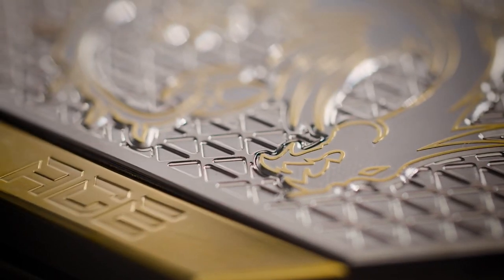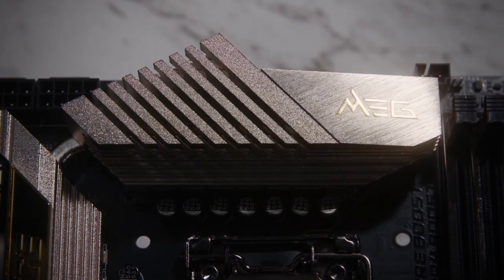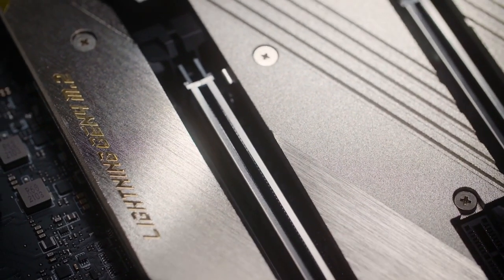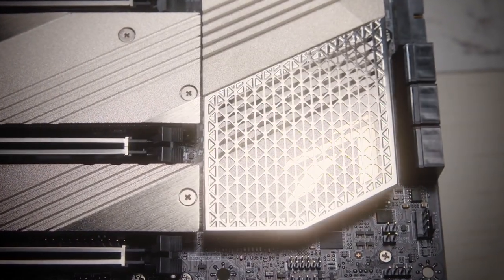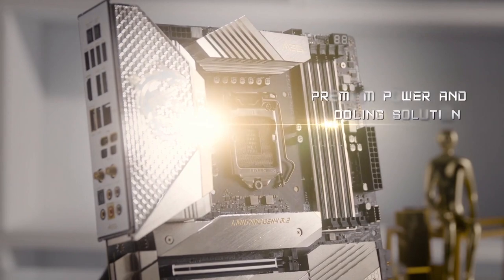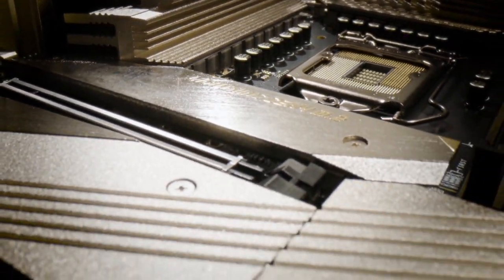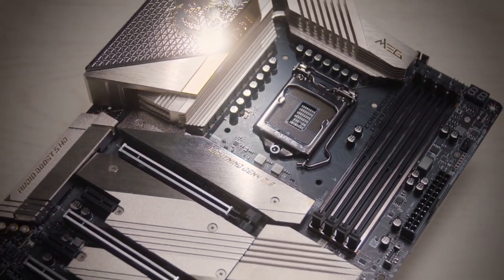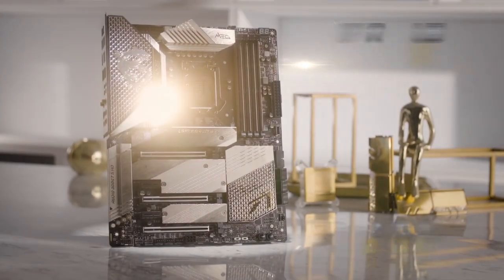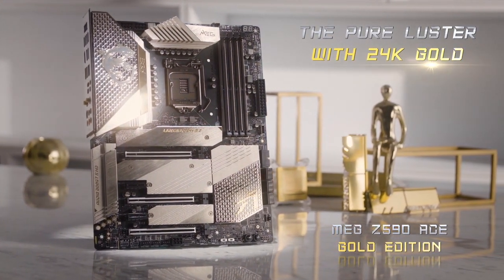Finally, the first place. MSI crafted a beautiful piece of hardware that looks like it is fit for a king. Simple yet elegant lines combined with a dash of real gold — it is not overpowering, but enough to give it a royal look. This is the MSI MEG Ace Gold Edition. Your PC may not be able to wear a golden Rolex watch, but you can put this motherboard in it instead as a special treat.